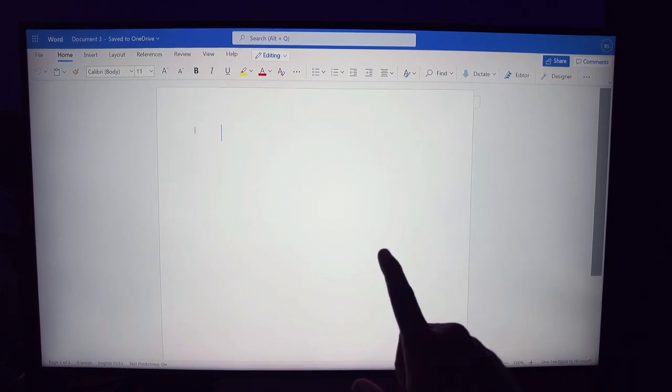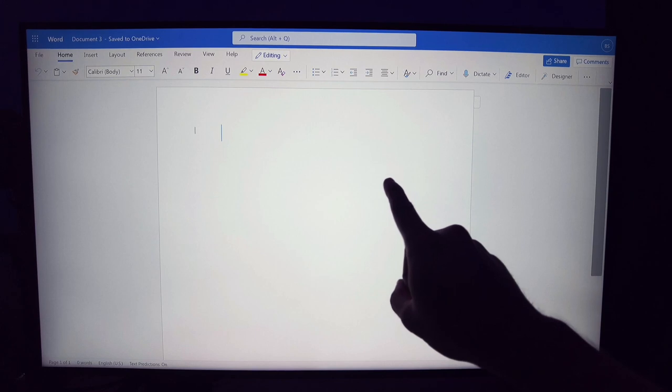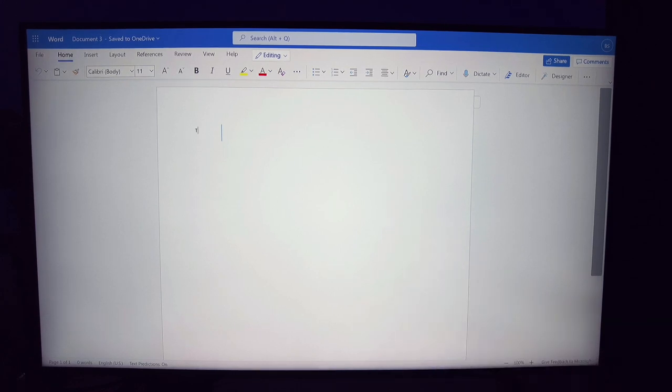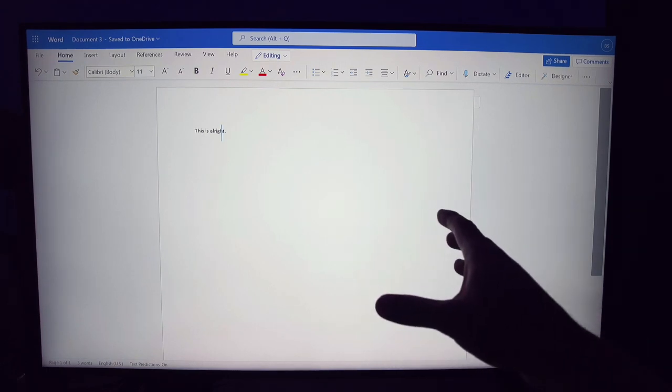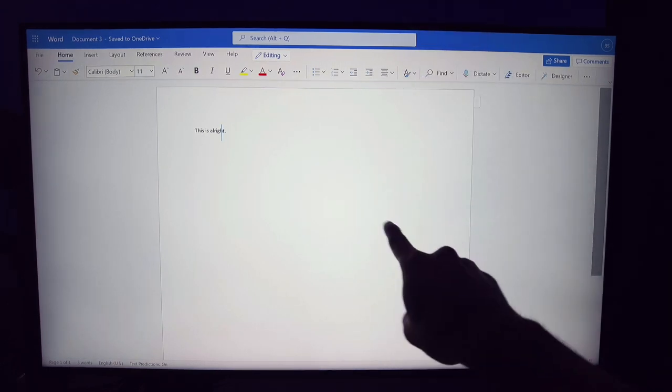Now, I did see a lag. There was clearly a lag. Now, this is all right. You see, this part is not because of the lag of the TV, it's because of my keyboard. So blame it on the keyboard, not on the TV. But the loading time of that Word application, you can blame that on the TV.